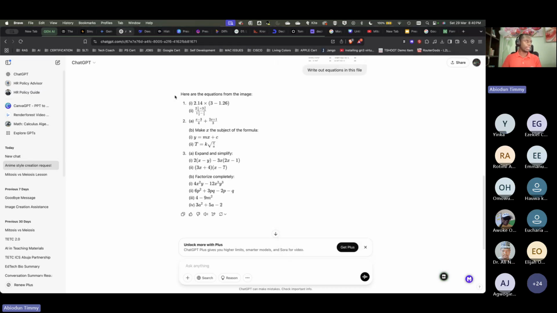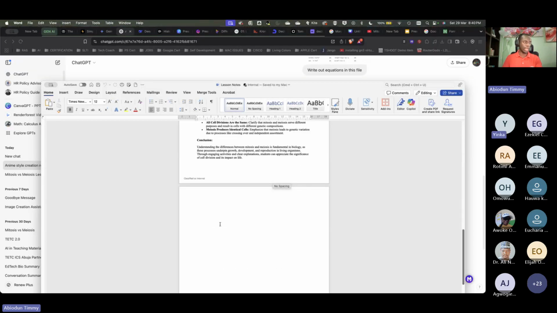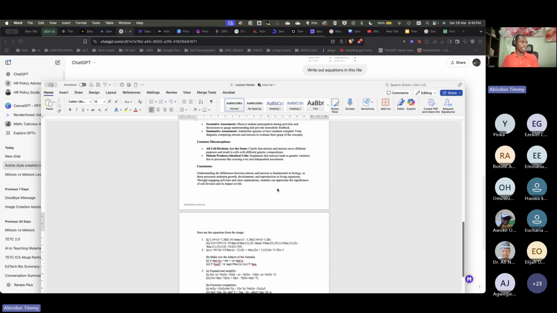So now I can copy this. Let's see if I copy this and put it in a Word document, how it will look in a Word document, because that's often where the challenge is. Okay, so in a Word document, it gets completely messed up. That's the challenge.